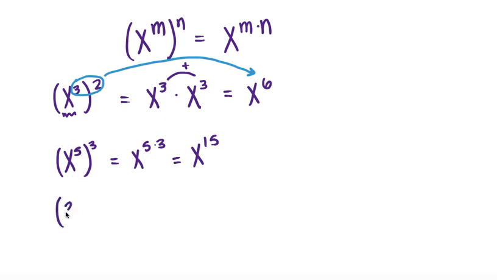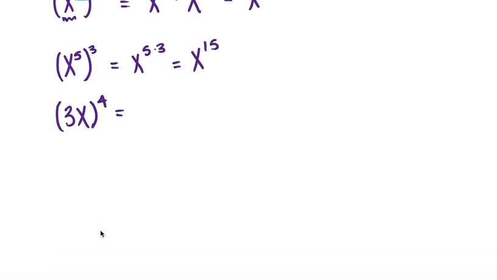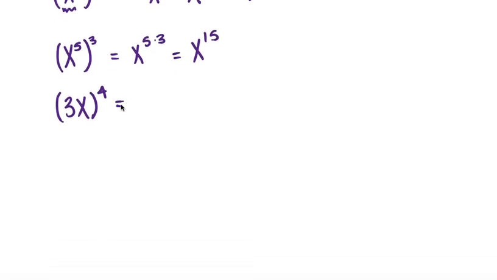Okay, now let's say I have a little bit more going on in these parentheses. So let's say I have 3x to the 4th power. When I'm doing this type of problem, I need to make sure that I distribute this exponent 4 to my 3 and to my x and multiply those exponents. However, if you notice here, my 3 and my x don't have an exponent with it. Whenever that's the case, you can kind of think of an imaginary 1 being there. So for this one, I'll be really doing 1 times 4 to get 3 to the 4th, and then x to the 4th.